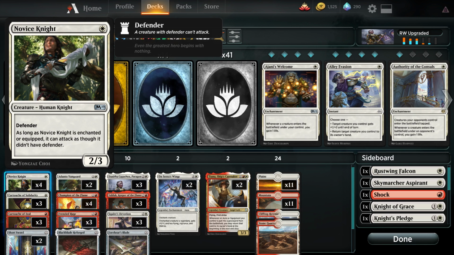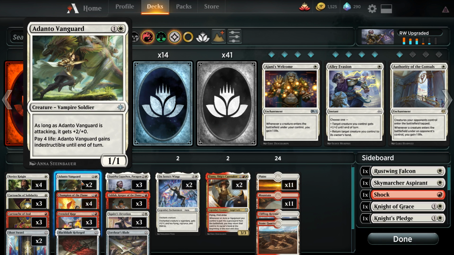Now, I actually didn't see a lot of other people play Novice Knight, but I found that it's very helpful against the aggro decks, where they can just play things really quickly and burst us down. Novice Knight is really strong and helps, and late game you're able to actually attack with it. So I've found it to be actually fine. So if you don't like it, you can play another card, potentially more Adanto Vanguards.